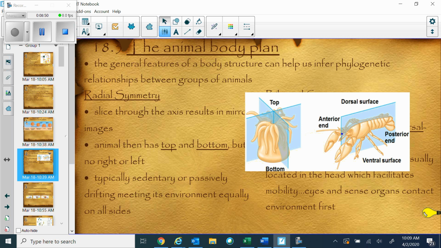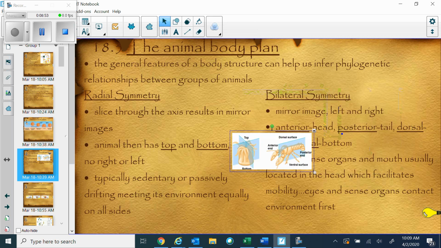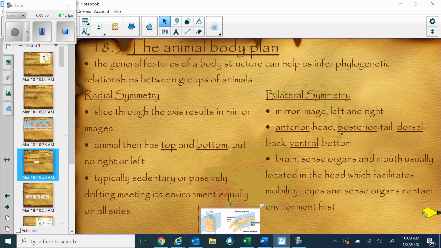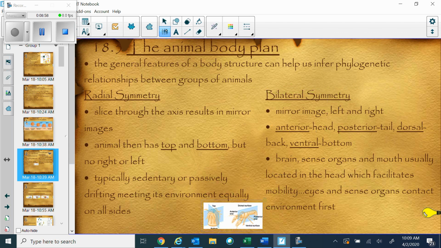Let's see what I didn't cover here. Okay, yeah. So something I have to discuss with you here is over here. Typically sedentary, or they passively drift. So what this means is this creature here generally is going to live in water, and water moves in all directions. So the fact that it's radially symmetrical means it faces its environment regardless of what direction its environment is coming from. So water moving over the top means that nutrients can fall in. Now, if this was a drifter and was tumbling through its environment, it's the same scenario. It has equal opportunity to get nutrients no matter which direction it's drifting.